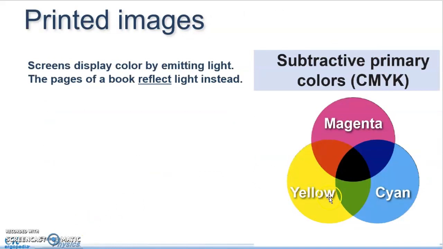So this diagram shows you how the overlap happens. In a color laser printer, for example, you're going to have yellow, cyan, and magenta toners, and by combining those in varying amounts, you can make a variety of colors, as you see here. And this may be a little bit closer to what you're comfortable with: primary colors, mixing paint and things of that nature.